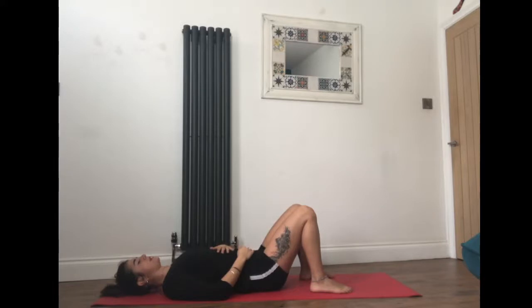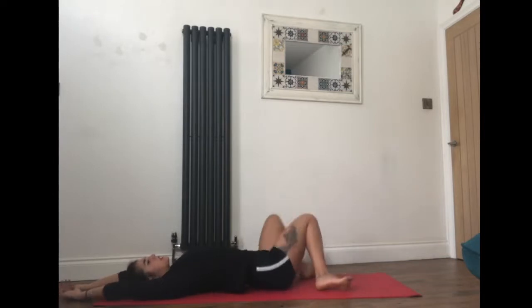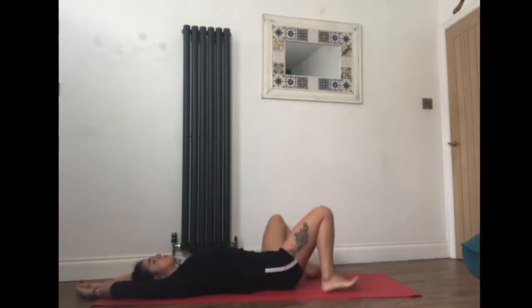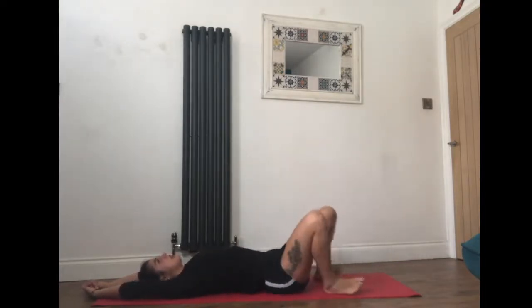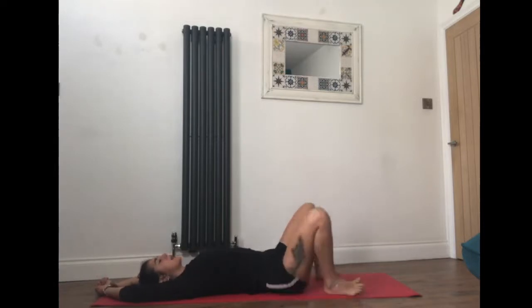Start to connect with your breath, using your ujjayi breath to begin creating heat in the body. As you inhale, reach the arms up and wipe the knees from side to side a few times, just beginning to get into your body. This is a flow I shared on Halloween day in class with my students — it's perfect for this time of year. The intention we set was letting go of one thing we don't need to bring into the new season, and what can we take with us into this winter — perhaps that could be your intention as well.